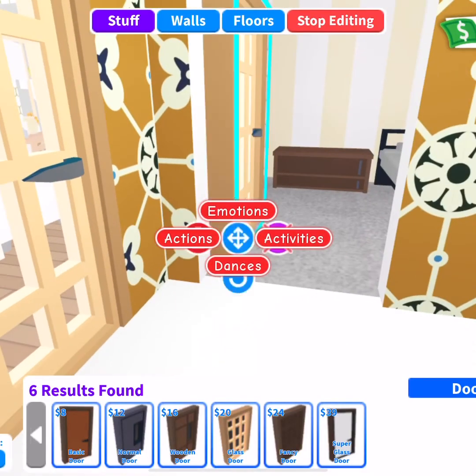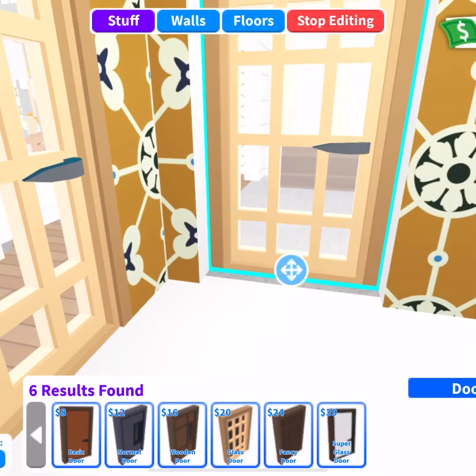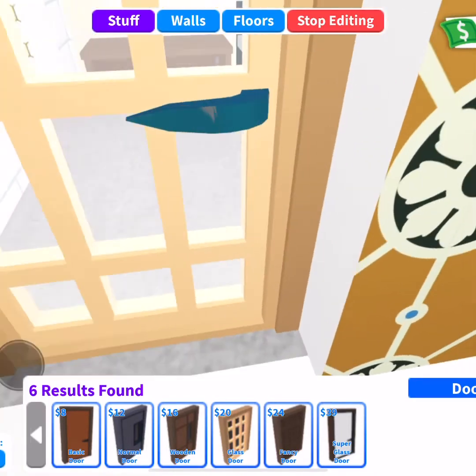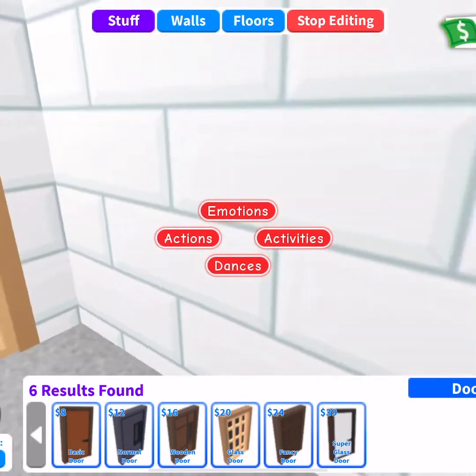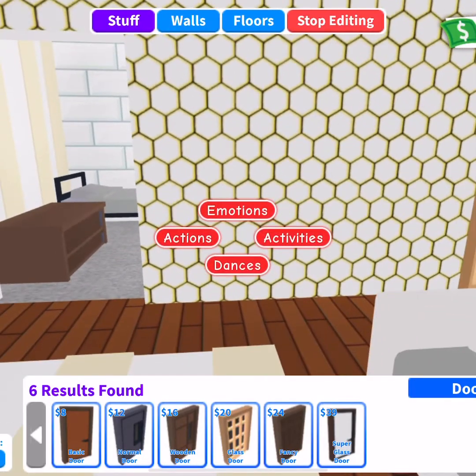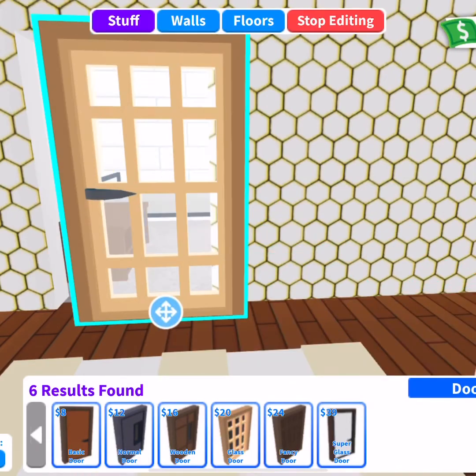So I just went to add that back later, and now I'm just adding the doors because midway through decorating the bathroom, I'm like, oh my God, I need doors. And so I'm just adding those. I really like the doors I'm using right now.